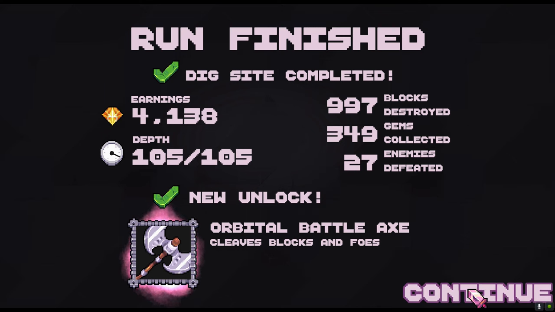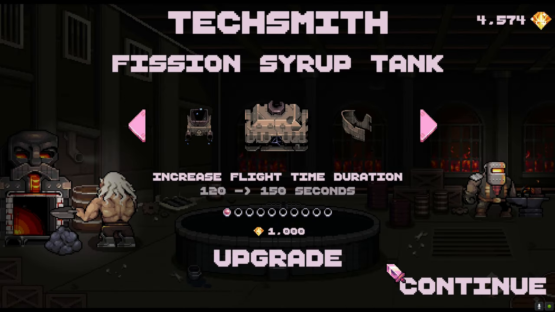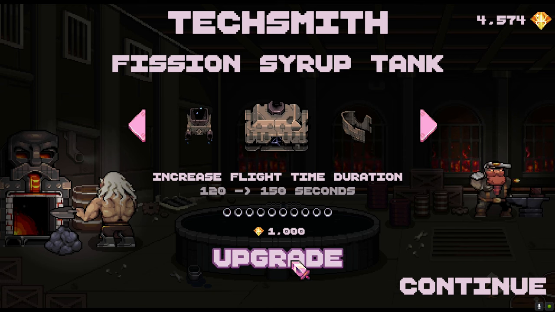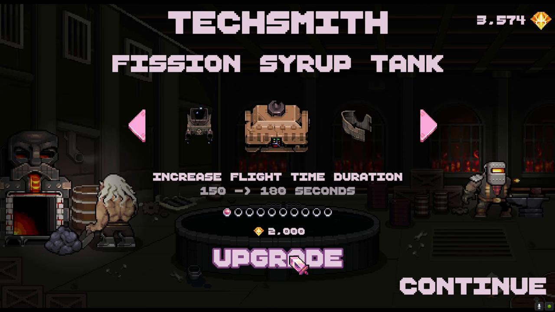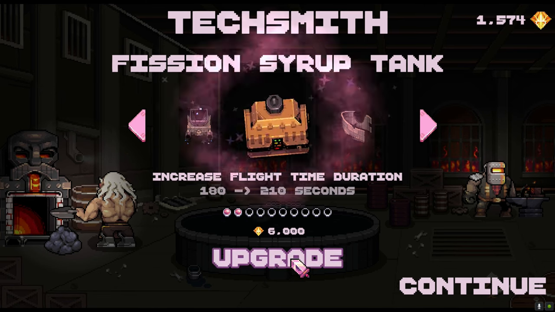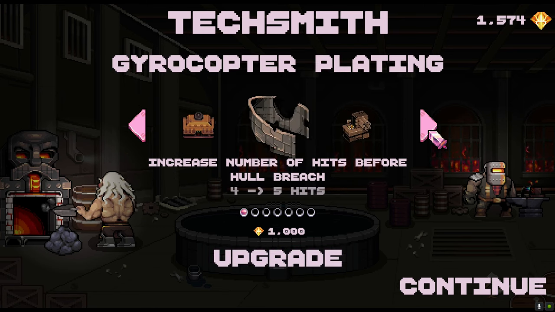Cleaves blocks and foes. That sounds hot, I'm not gonna lie. Right, so I've got 4,000 increased flight time duration. I mean, from what he was saying, it sounds like I'm probably meant to go for that. I can get another one. 150 to 180 seconds. Is there anything else?